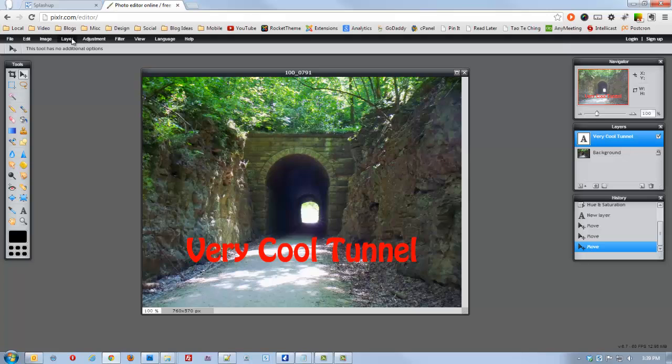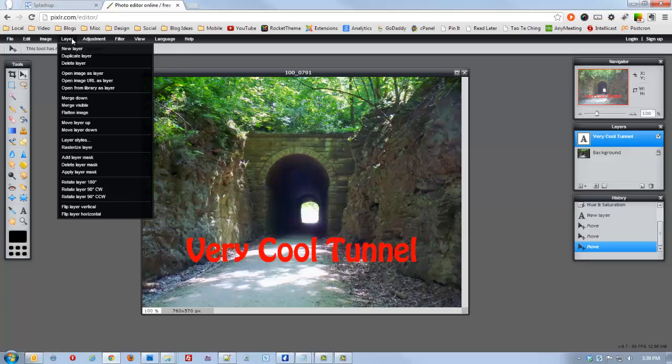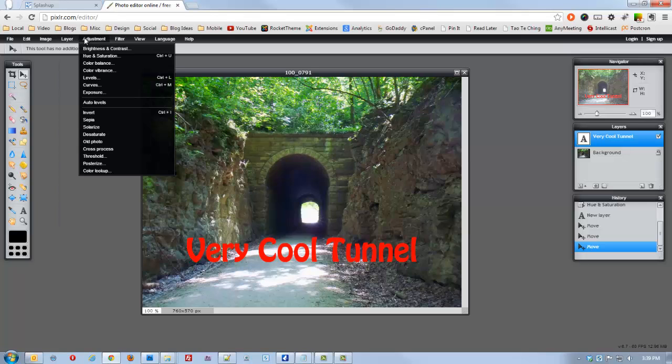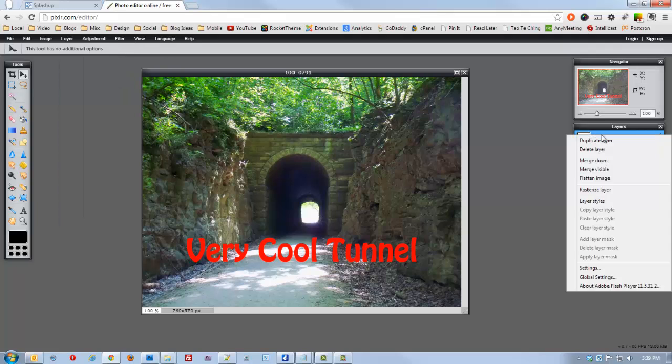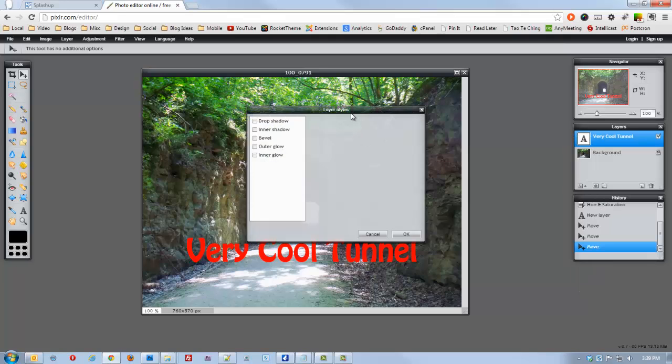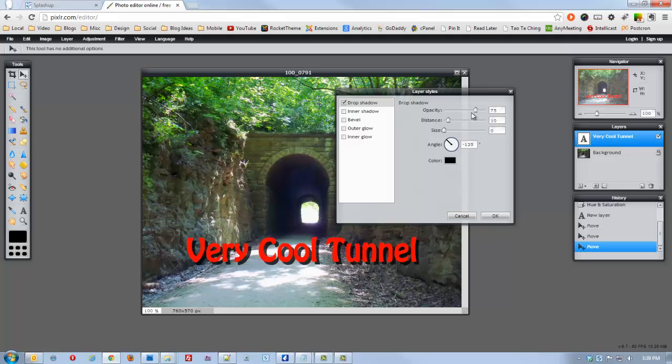Now let's do something. Let's go ahead and add a drop shadow to this. So I just right-clicked on this, and I'm coming down to Layer Styles, and let's put a drop shadow in. Notice what it did, it put the drop shadow in just by checking the box, but maybe I don't want the drop shadow to look exactly like that. So click on the word there, and now I've got some things I can do.